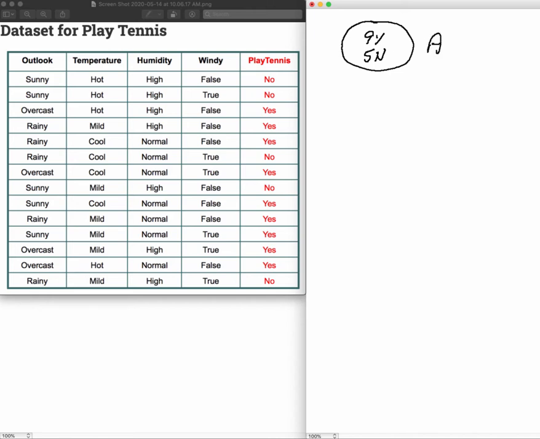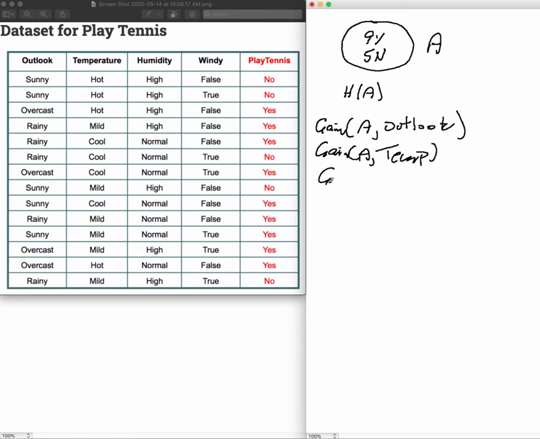We'll call it A. That just represents the tabulation of these things here, and we calculated H of A. And then we said what you needed to do is calculate the gain of A on Outlook, the gain of A on temperature, the gain of A on humidity, and the gain of A on windy.